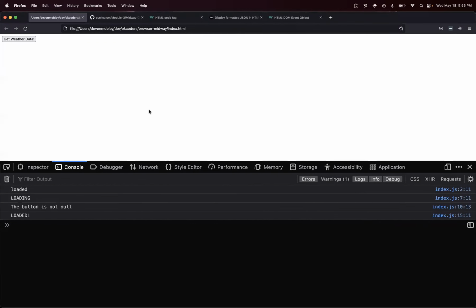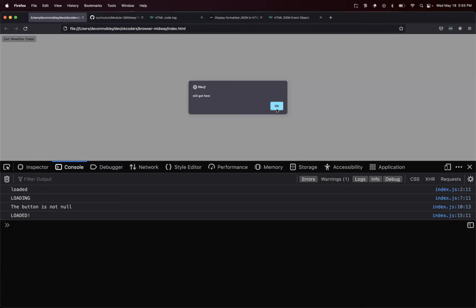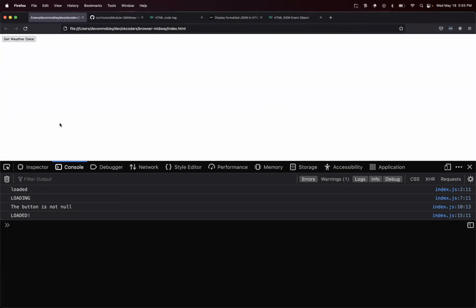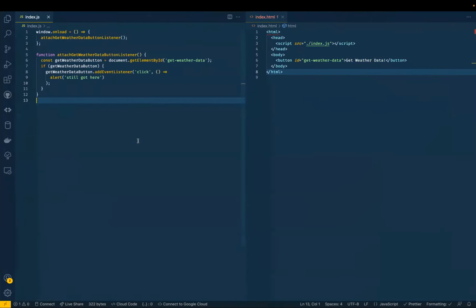Okay, so what do we want to do? We want, when we push this button, that to make an API call, and we want that API call to retrieve weather API data.